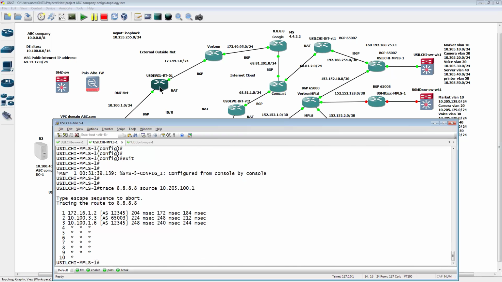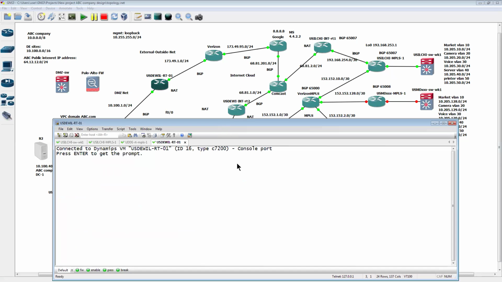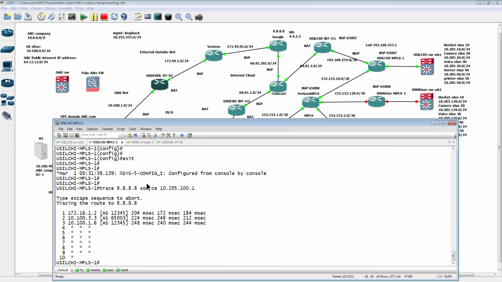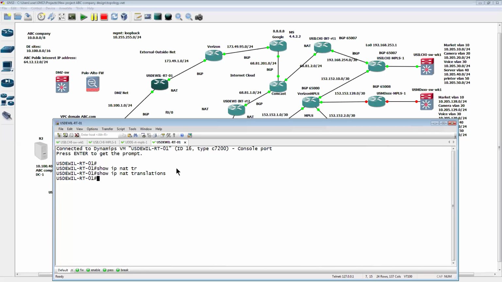So now we log into here and keep moving on to this router. Let's look here first. For example, we show IP NAT translations here again. You see, this is refreshing again. Okay, nothing got translated right now. Because remember, if we go back to here again and ping from VLAN 10, this internet router should have a translation. Beautiful. Look at that.